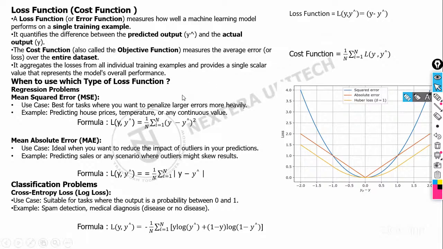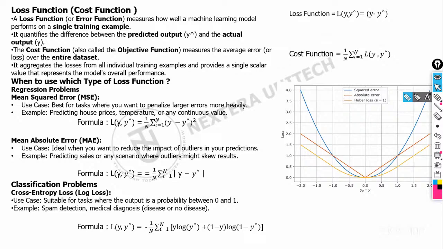And let us discuss this cost function and loss function for different cases. Let me take regression first. If you take regression problems, the first one is mean squared error. This becomes our cost function, but loss function is actual minus predicted. So we may get a negative value. Because of that, I'm going to square the value, and I'll calculate the average of all the losses so that I'll get mean squared error, which is nothing but cost function.